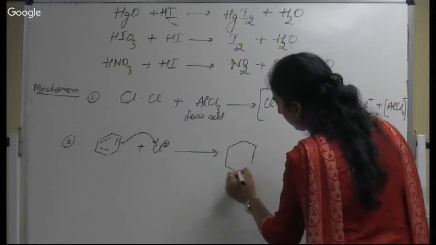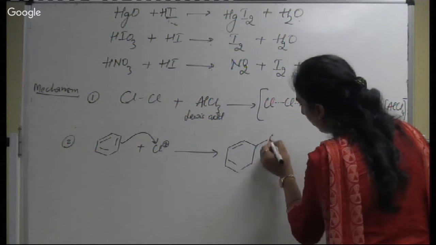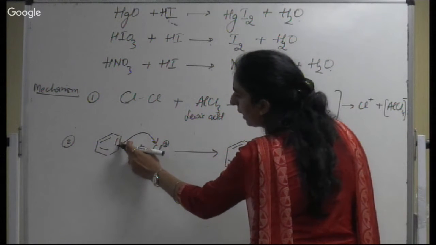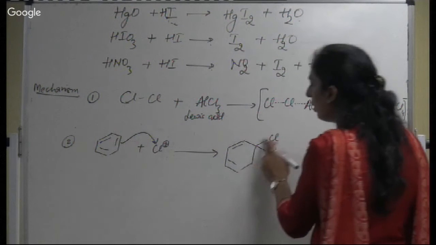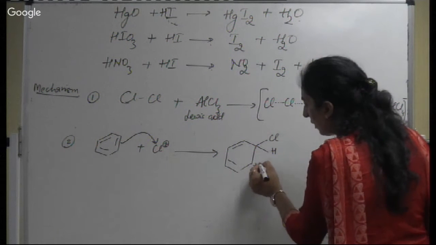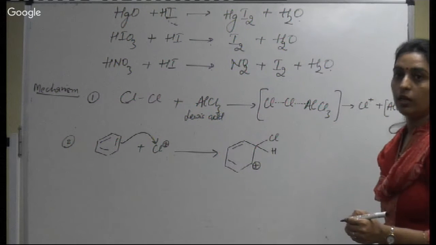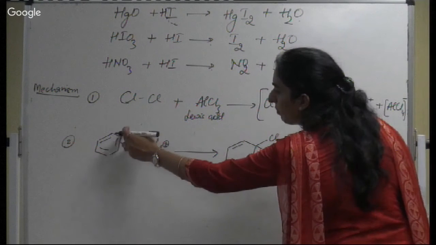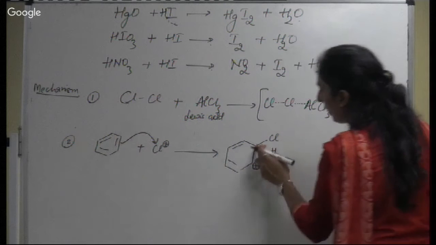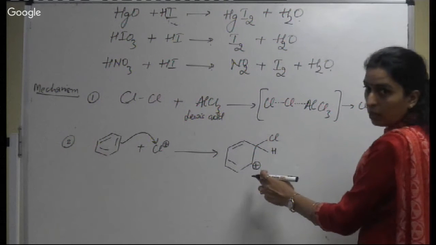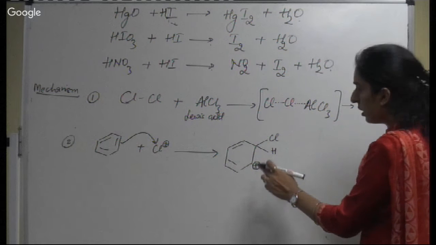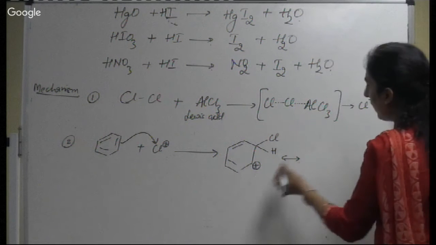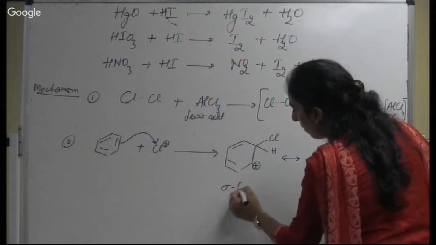You will actually get the electron pair which was earlier shared between these two carbon atoms, now shared between carbon and the chlorine. To either of the two carbons you can make this, and definitely the other carbon is now positively charged because it is deficient. The electron pair is no more on this carbon, so there would be a positive charge on this. Such cations are called arenium ions, or sigma complex.